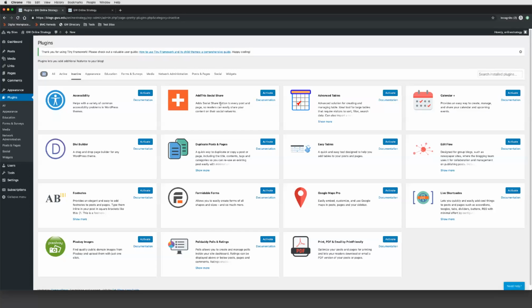It won't just be taken off of your website. It will remain on your website. It will remain functional. It will not get any additional updates. And if you ever deactivate it, you can't get it back. It's gone. So that's what it means when a plugin becomes deprecated.